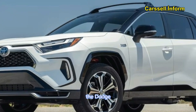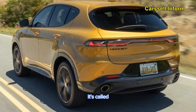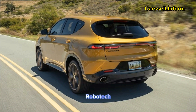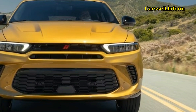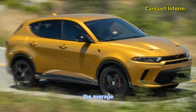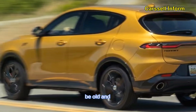As for aesthetics, the Dodge easily takes the prize, especially in Acapulco Gold. A color other than ubiquitous white — just kidding, it's called Wind Chill Pearl — might have helped the Toyota somewhat, but we still find the company's aggressive robotech styling somewhat forced and inelegant. Neither vehicle is easy on your wallet. The Toyota arrived with a $52,844 price tag; not too long ago, that was BMW 5 Series territory. However, keep in mind that as of March 2023, the average price of a new car is $48,000. Do either of these vehicles scream 'I cost more than $50k' when you look at them? Not on the outside, although we're open to the idea that we might just be old and out of touch.